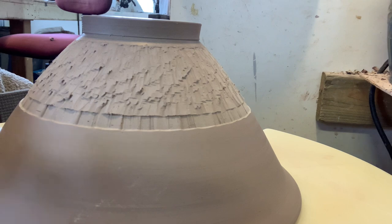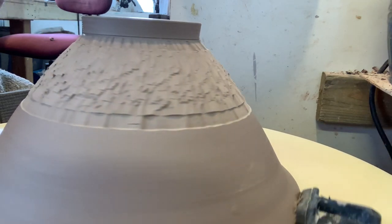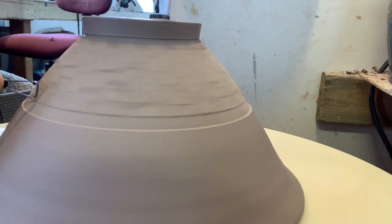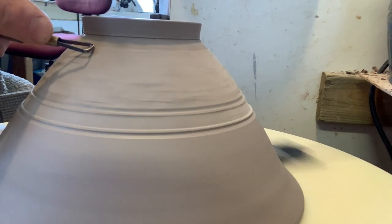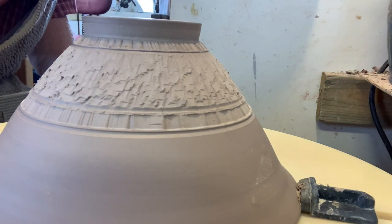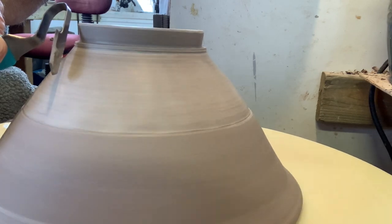That almost doesn't need a trimming line because it's so tight. In many ways I could just leave that without any lines in between. But I do like my lines. Don't really need one there. Let's see what happens. Do a double one. Yeah, I like the lines that I put on. I don't think it looks machine made, but I think that the line gives it a tightness to show control.